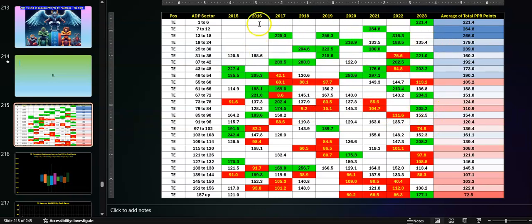Whereas up in here in the elite status, you're mainly getting elite success. One failure way back in the day and a couple of averages. One might argue these could be considered failures this early in the draft, but a lot more success than failures in here. You start getting a mixed bag in this second tier, a little bit skewed to the success. And then after that point, you're just hoping to get a mid tight end type, waiting that late. You probably won't get a superior tight end at that point.